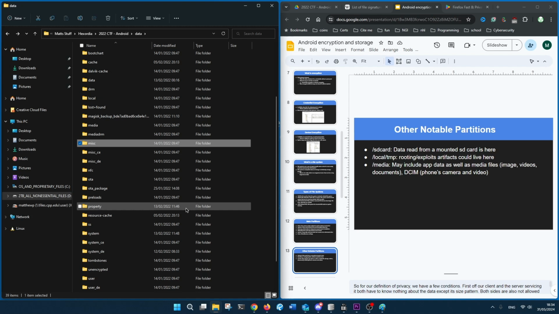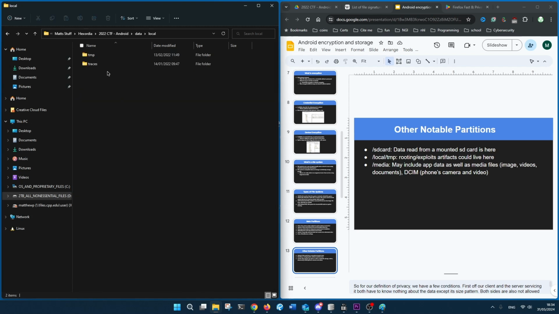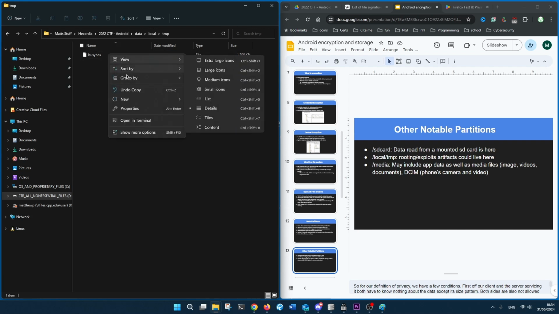And we also have /local/temp. It may include app data, and other rooting or exploits could have information here.